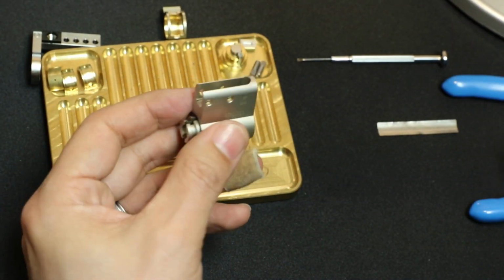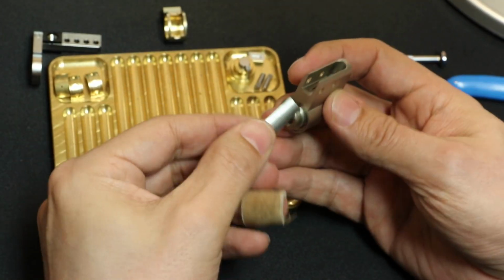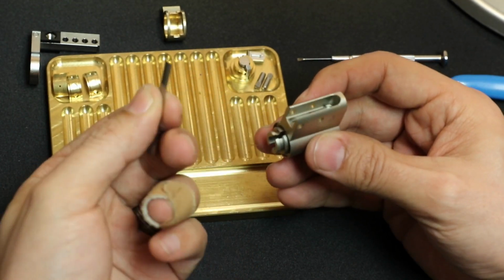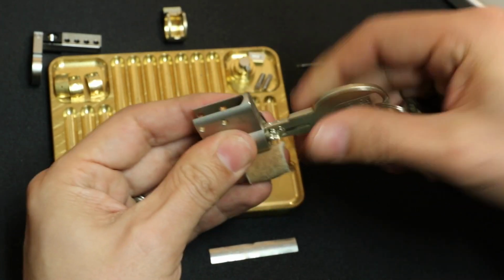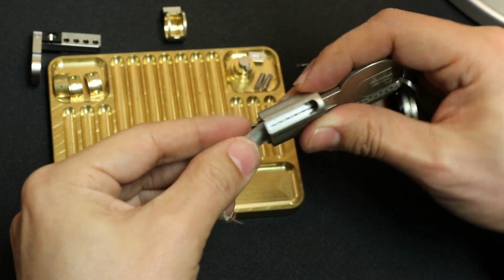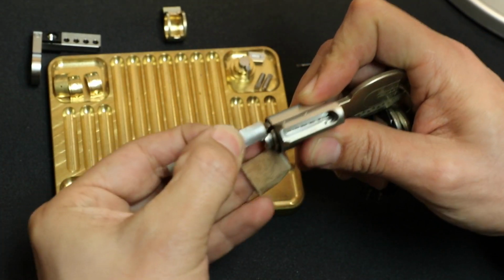All right. At this point, you've got this huge gap here on the back. So you're going to want to shim it. This is a Sparrow shim, but if this is too thick for you, you can maybe use a DVD one. It's thinner. We're going to need a key to fit the shim. So I put this in, rotate it slightly, right? And make sure I keep forward key pressure so that when I'm putting the shim in, I'm not pushing the whole plug out of the core, right?